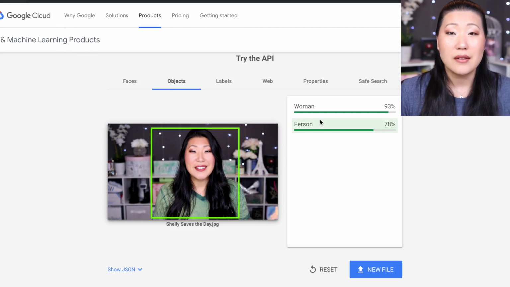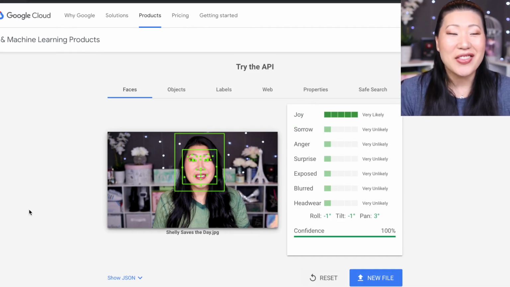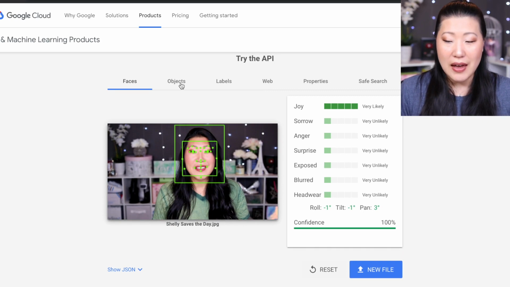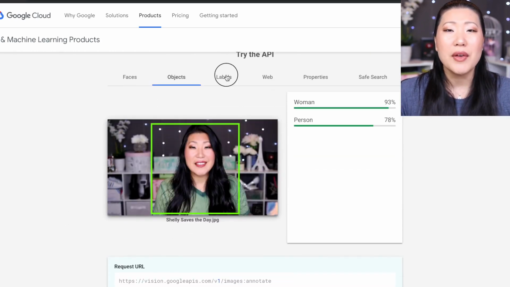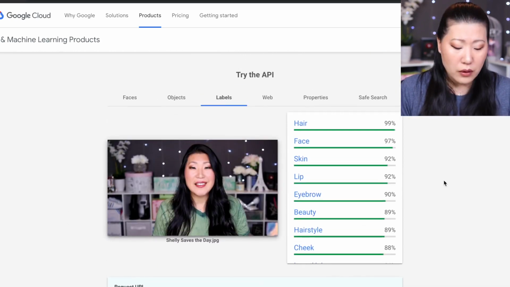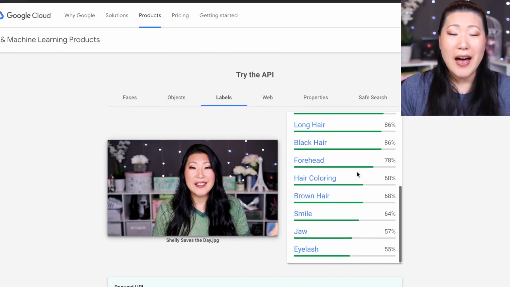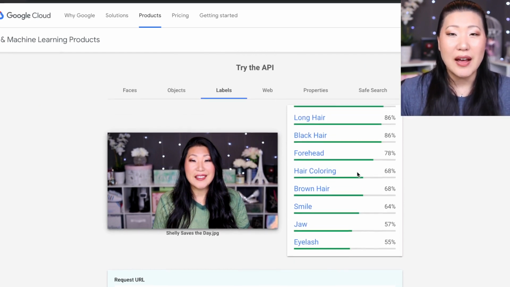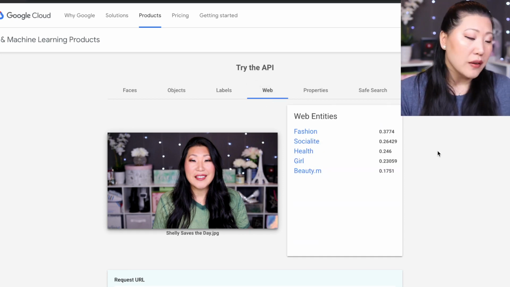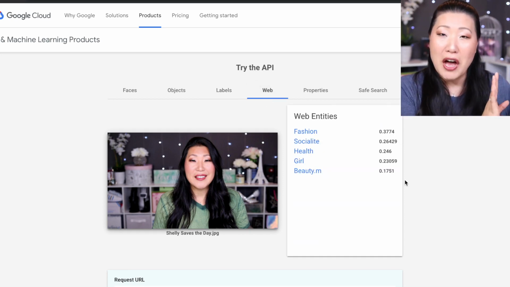It thinks that it's a woman, and it is. Thank you, Google, and thank you, CloudVision. It thinks that I am smiling, that I have joy on my face. As you go through the information, it's showing what kind of words might come up if you were also looking at this photo: eyebrows, makeup, beauty, hair, Asian, all these different types of things. And it knows I'm joy and I'm not angry.